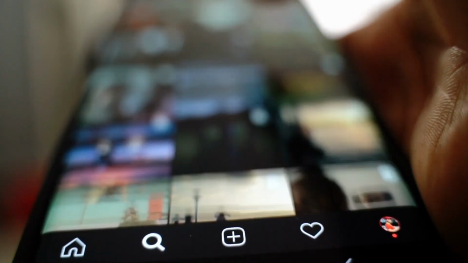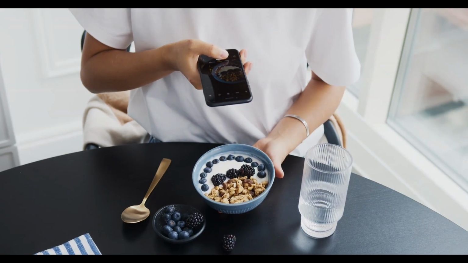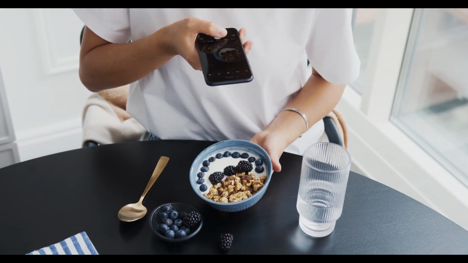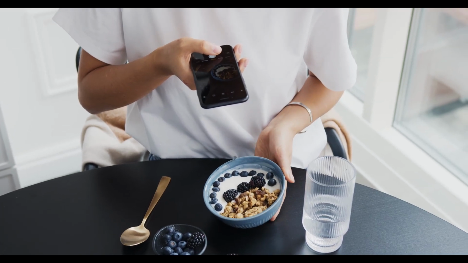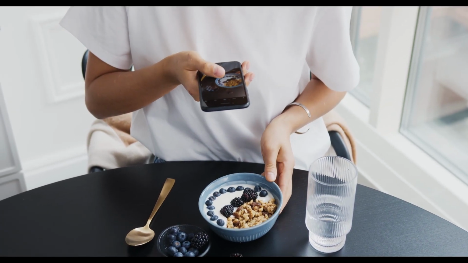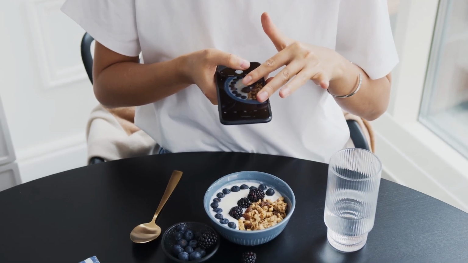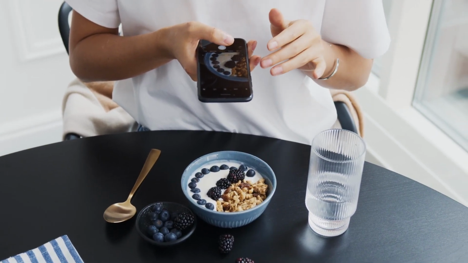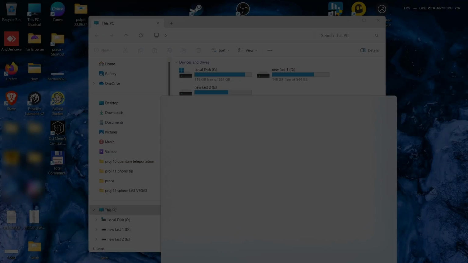Just hear me out. These days we have loads of pictures, hundreds of them, even thousands. And the problem appears when you try to download them. For some reason, especially on the Windows operating system, when you try to open a folder with hundreds or even thousands of pictures, it will freeze or crash. Guys, I found a solution for that madness. I just want to show you that quickly.